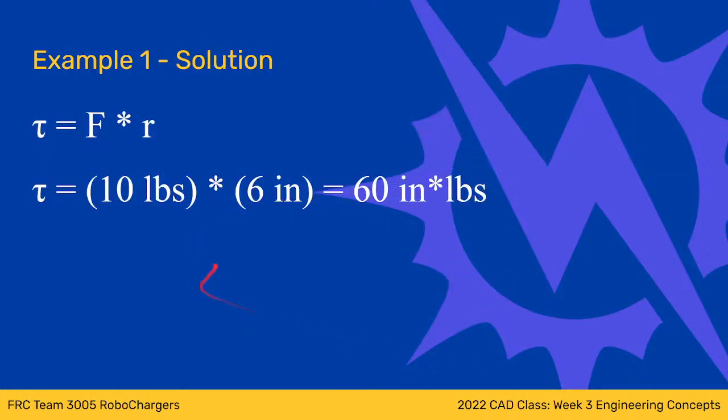So let's go to the next page. We have our equation here. You just multiply the two together. 10 pounds applied 6 inches away, exactly perpendicular, which is when we can use this equation. If it's not perpendicular, you can't use this equation. 60 inch pounds. And if you wanted these in different units, like Newton meters, you can convert 6 inches to meters and 10 pounds force to newtons, and then you'll get whatever this is in metric. You can obviously convert between these units pretty easily. So in this example, you're applying 60 inch pounds to the bolt.